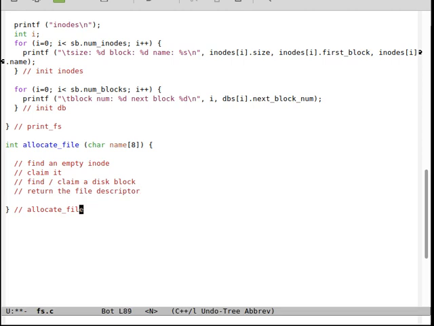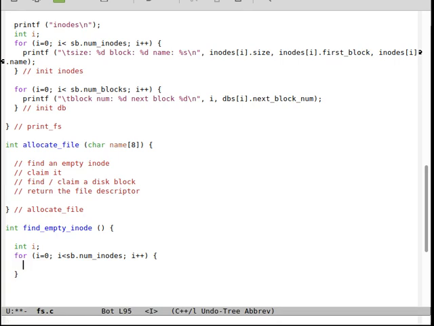So let's have those as internal ones. And let's just iterate through the whole super block. And return the first one.